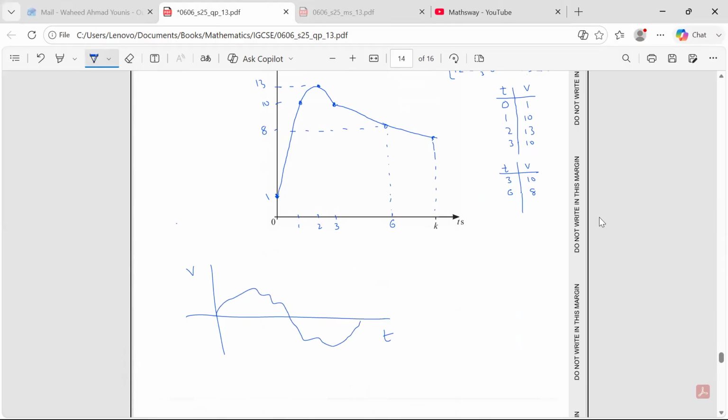The speed was increasing and then decreasing, but it's still positive, right? So the object is moving, and it could keep moving in the opposite direction. It slows down, speeds up and slows down as it is over here. At this point in time, the speed becomes zero, so it stops, right? After this, the velocity becomes negative, so it starts turning in the opposite direction, and it comes to a stop again here.